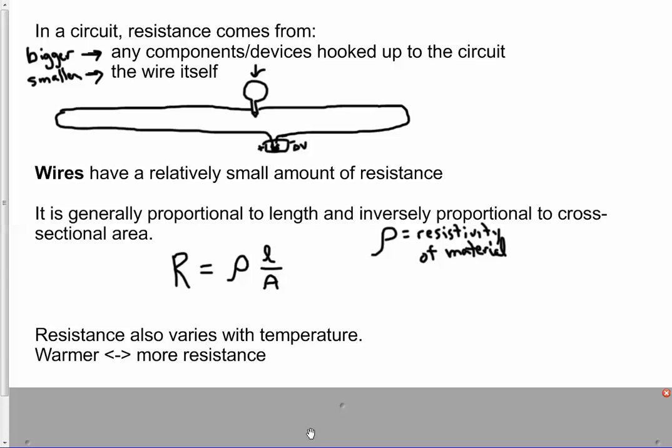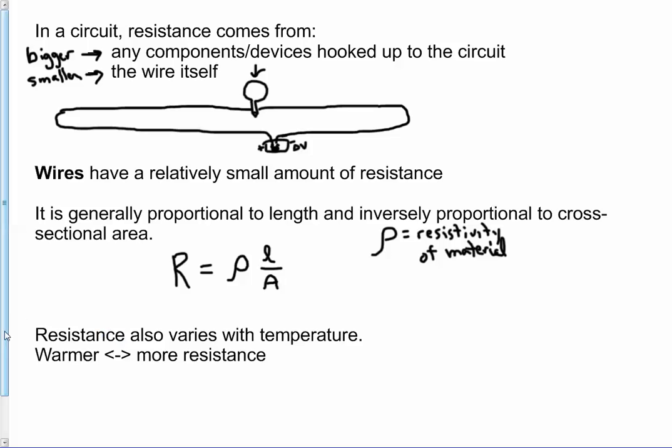And that also makes sense, because warmer means more internal energy, which means those atoms are vibrating more. It is a solid, so the atoms, the molecules themselves are mostly in place in a structure, but they do vibrate. That's the manifestation of internal energy, and hence temperature. If all the atoms are vibrating a lot more, there's going to be more chance for an electron coming through to run into them, because those vibrating atoms take up more space, so to speak, as they move back and forth. So more chance for an electron trying to pass through to collide with them. So it makes sense that warmer would mean more resistance.